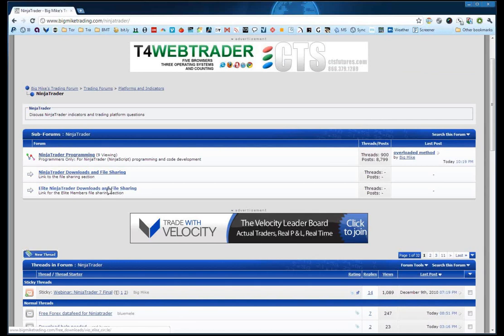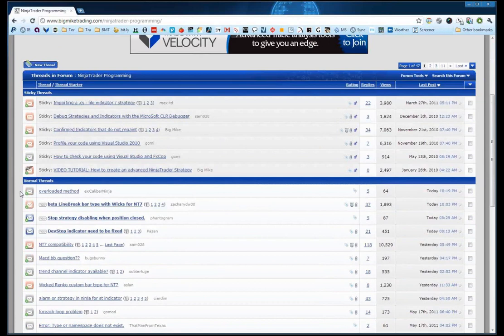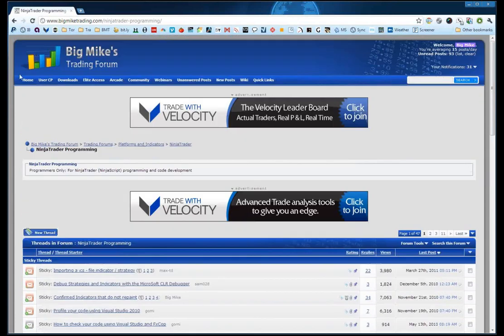The programming section, and that goes for all of these. There's a NinjaTrader one. There's an Investor/RT, EasyLanguage for TradeStation, Thinkorswim. There's special ones for every platform. It's really meant only for programmers, okay? So this is not where you would post, you know, hey, does anybody have this indicator? This is really where you would say that you're having a problem or can someone help you solve something, etc. Let's go back to the top.